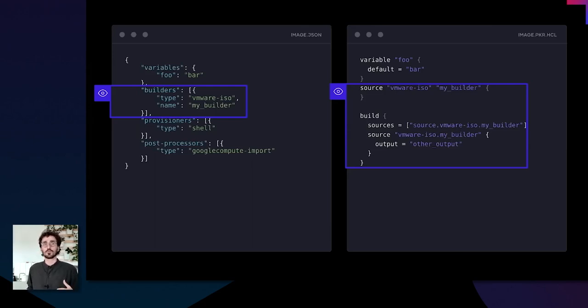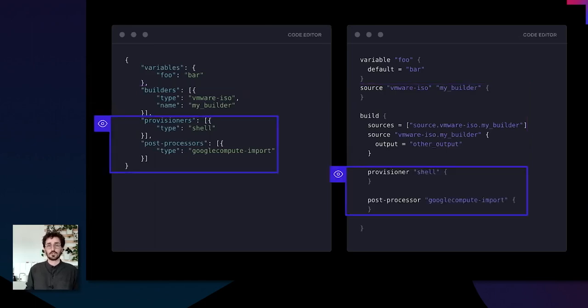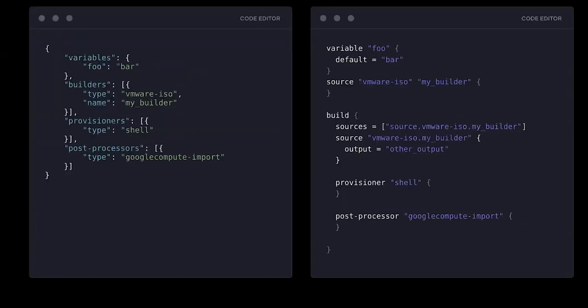Now, to run a provisioner and a post-processor on those builds, all you have to do is create provisioner and post-processor blocks. Again, their type is at the top in double quotes in purple, like you can see here. And all the fields you're used to setting, except the type field, will be settable in HCL. If you want to give Packer HCL2 a try, there is an HCL2 upgrade command that will transform your JSON file into an HCL2 file. It's quite handy because you can just give it a try.